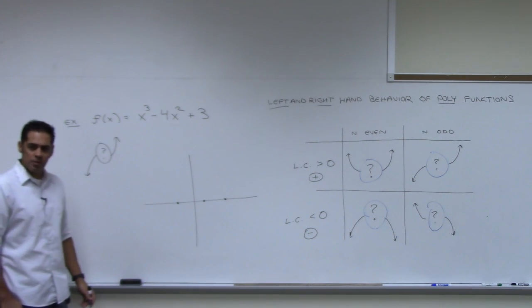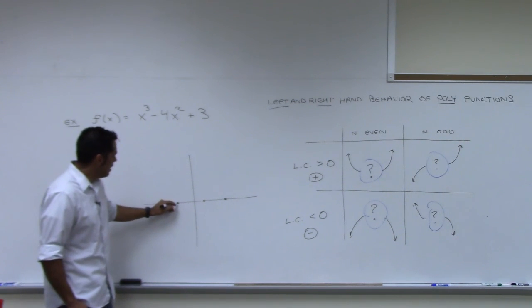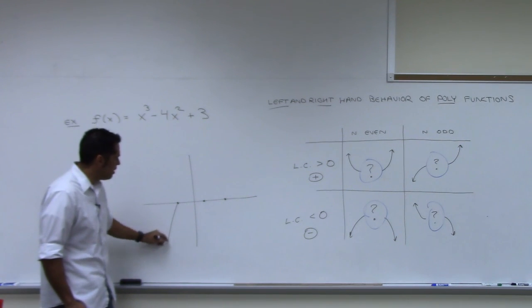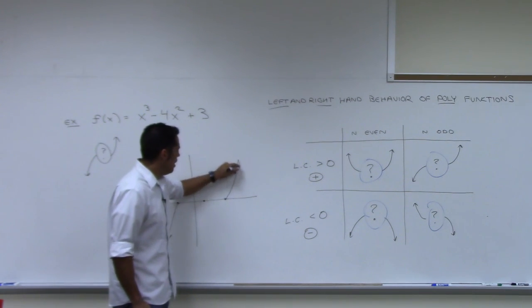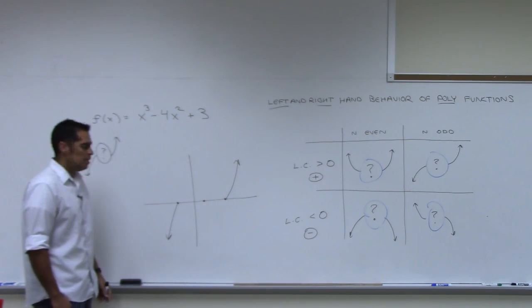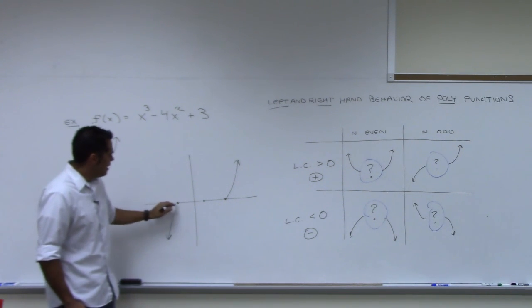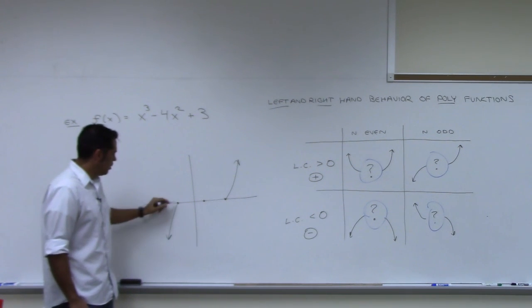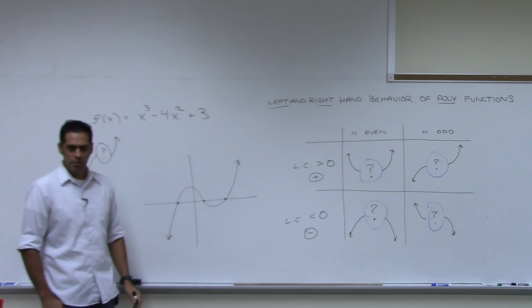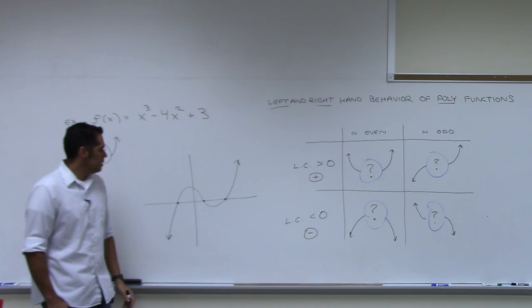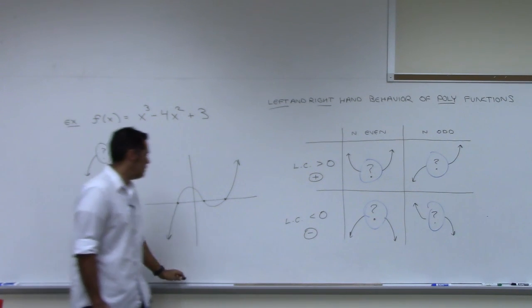Then you could pretty much draw it because you know that the left side goes down. So you know that at this point you've got to go down, right? And on this side you've got to go up. So the inside, if I have to hit these points, could look like this. This is probably a very good candidate for what it looks like. Would you agree?